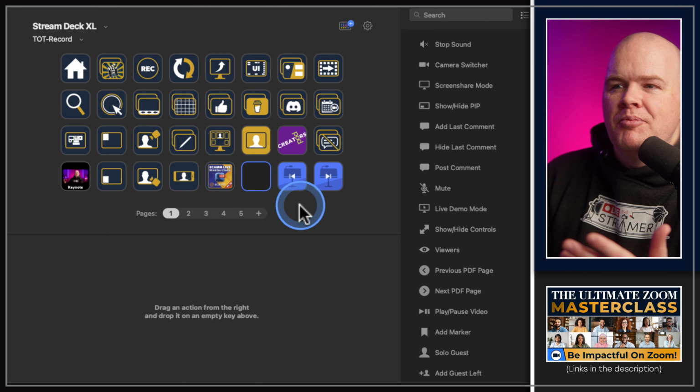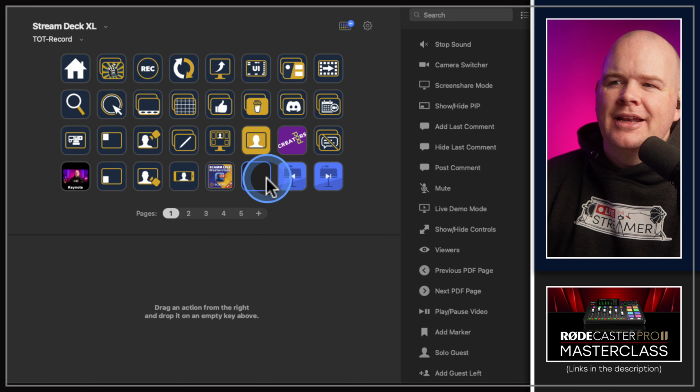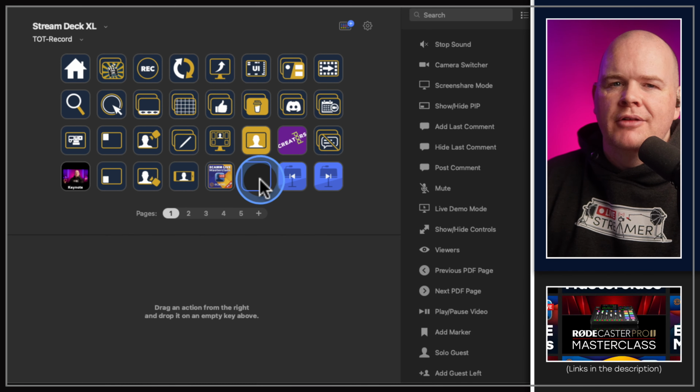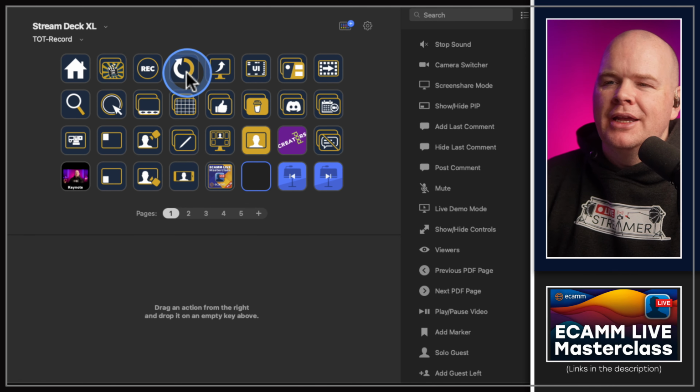So that is another really great feature, this, the Stream Deck. Incidentally, there's a couple of other things that I do with multi-actions in Ecamm, so we'll just mention those. This is not a 4.0 thing at all, but I do use multi-actions, and one of the ones I use is this button just up here.